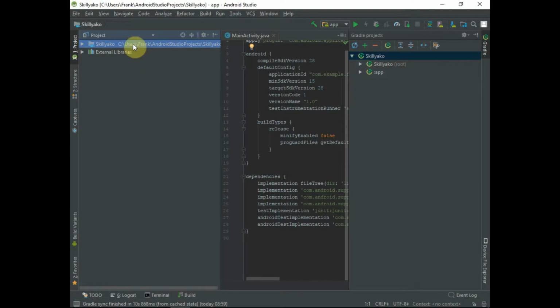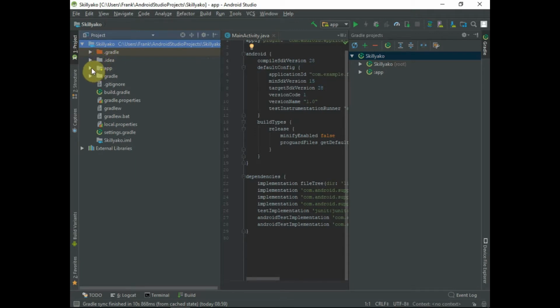Just by hovering here, you can see that it is actually giving us already the file location of our project on the hard disk. For example, with our project here, I can see that it is on disk C, users, Frank, and this is the computer username, then Android Studio projects, and then the project name. So I can follow this location, and then I can trace my project where it is stored. When we expand the tree here, there are very many files that are pre-created. These are files that you don't create.